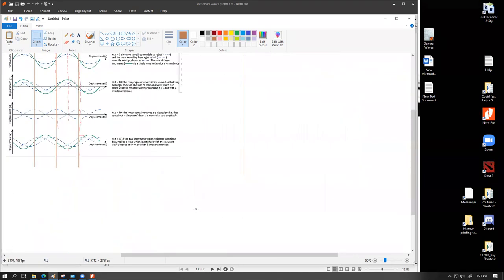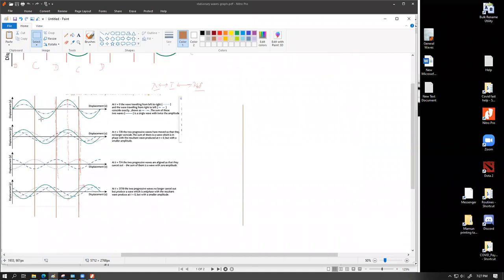What I want you to see is that for any different time instance, the guitar string particles located along this brown position, these particles are never moving. Whenever the entire medium is under constant interference, here they were at equilibrium. Here they are undergoing equal amount of opposite interference, or equal amount of disturbing interference, to be still at the equilibrium. Here they're still in the equilibrium. Here they are also in equilibrium. So there will be certain particles in a stationary wave which are never going to move. The reason they never move is because they will always undergo equal and opposite displacement acted upon. As a result, they will have perfect destructive interference all the time. So their resultant amplitude would be zero. They are never going to move.